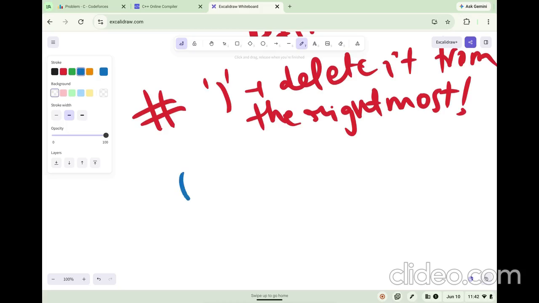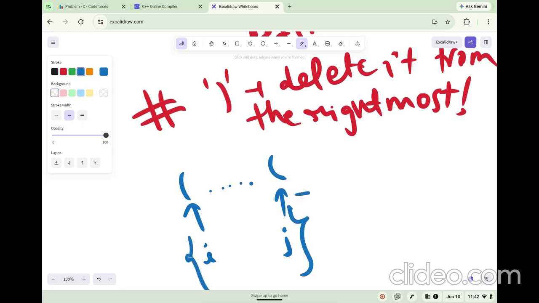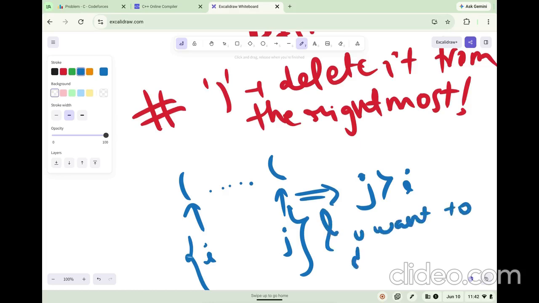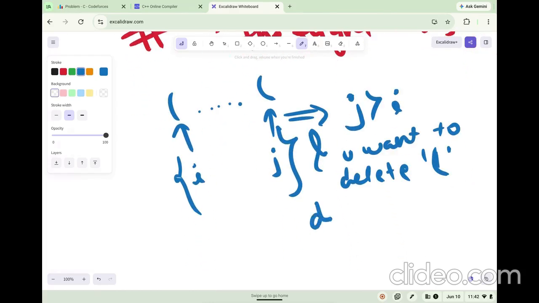My claim is, let's say you have something something something and again a bracket; let's call it index j, and let's call this one index i, right? We can say that if j is greater than i, and you want to delete an opening bracket, delete i first, right? Now you will say why?